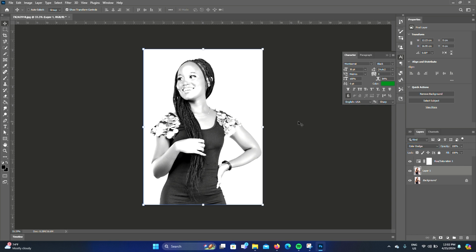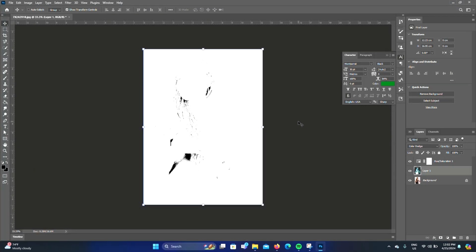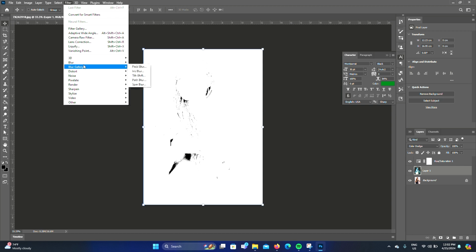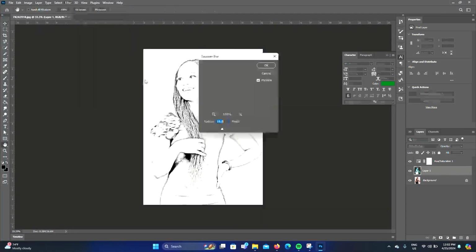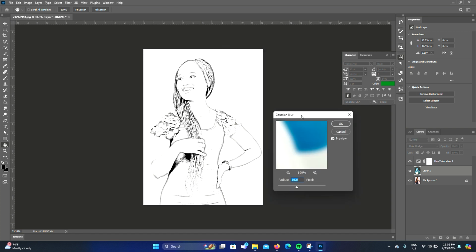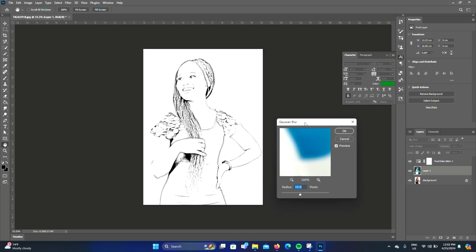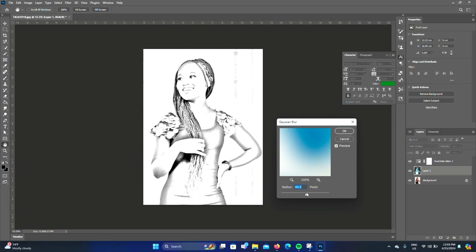Then you're gonna invert the picture by simply pressing Ctrl I on Windows. Then the picture will look so white. So what you're going to do next is go to filter and go to blur. Then select Gaussian blur. Okay, are you seeing what's happening? The pencil feel is starting to come clearly. Then once you are there, you are going to slide it to an amount that suits or feels good to you. Okay, you see the pencil feel is here.